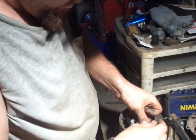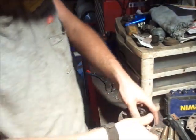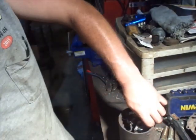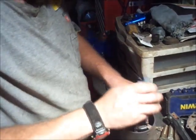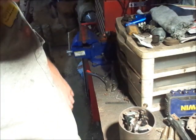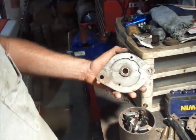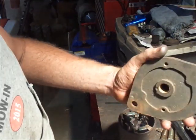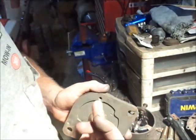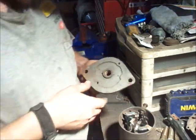Like I said, you guys will not be able to see this on camera. Let's see, right there, I just got the pin started. So now I more or less spin the pin down through and lightly tap it with something, it'll go together like that. Hopefully you guys can see. Yeah, I already got the new bushing in here. It just pops in. It's actually not a real snug fit, which I'm not real fond of, but what can you do?